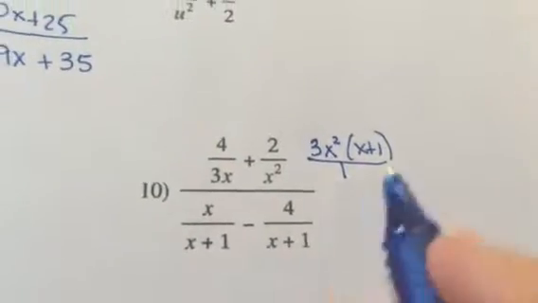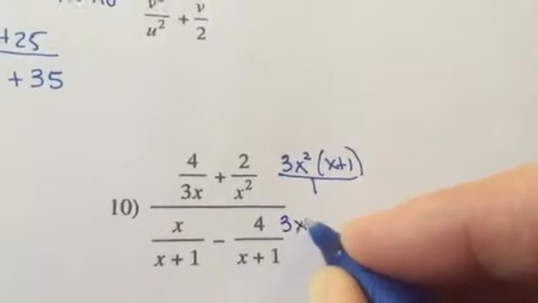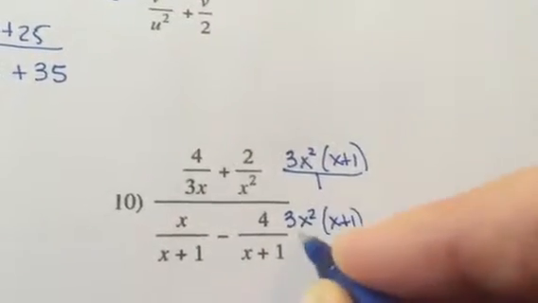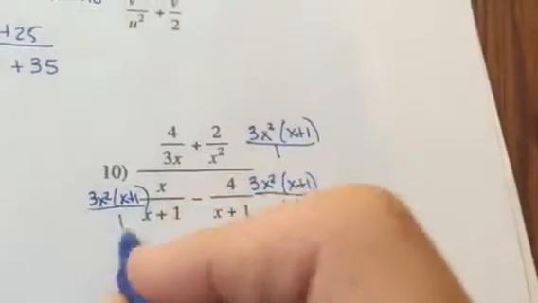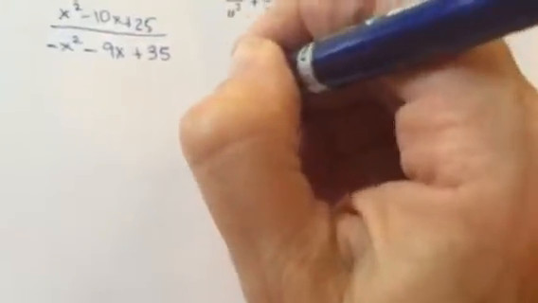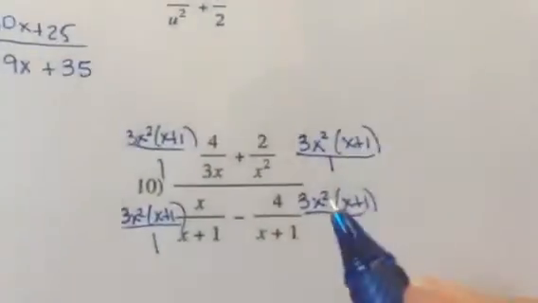Yes, gross. There are 4 fractions. You're going to have to multiply them all by 3x squared, x plus 1. So you're going to have to do that all 4 times. Let me squish that in here. Ugh, can't see. 3x squared, x plus 1. I'll move my fat hand here in just a second.